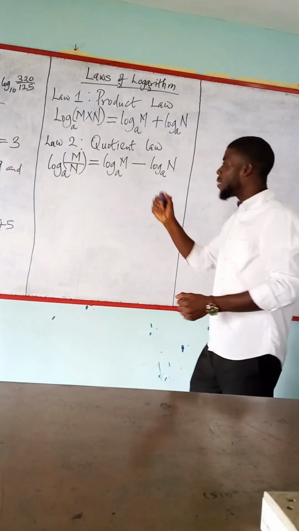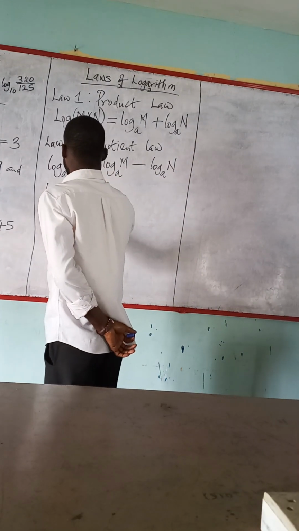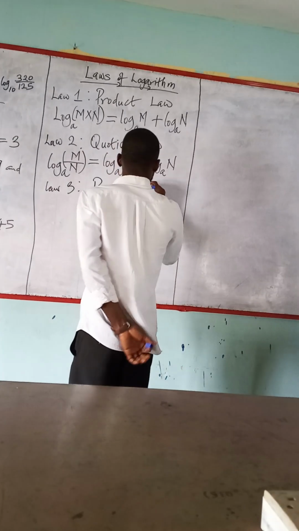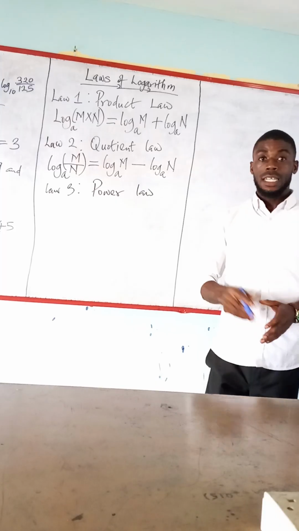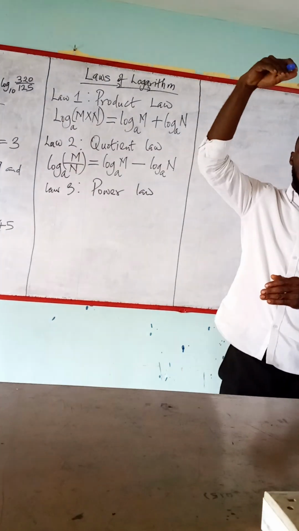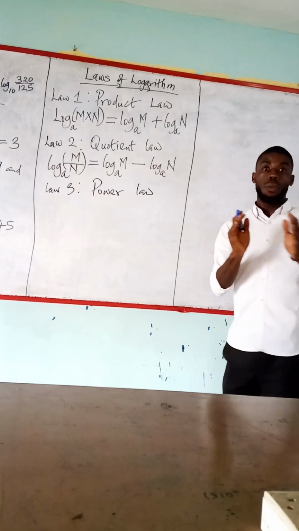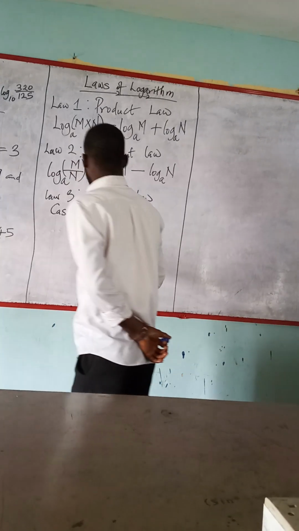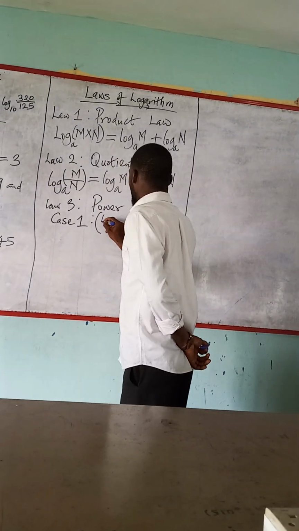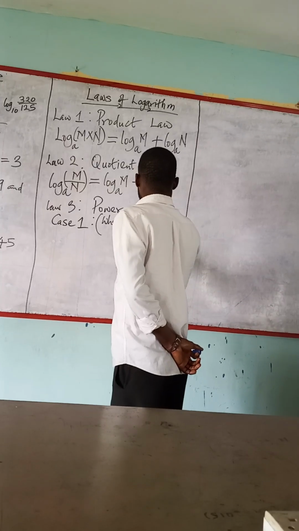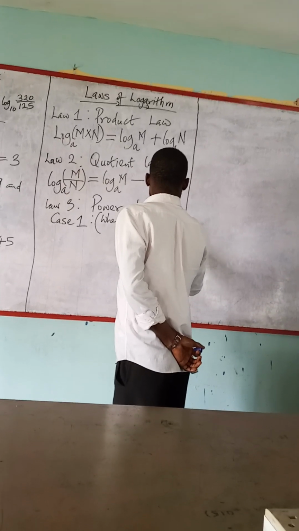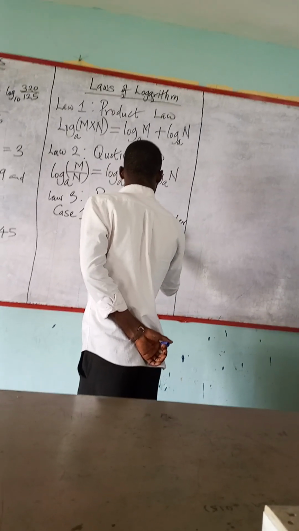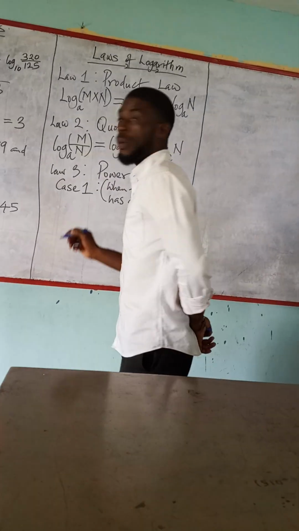That means I can now use the right hand side. The same thing here. We still have another interesting law under logarithm again. Let's call it law 3, which is the power law. What is power in mathematics? It means that it is going to have a base and there will be a number on top of it. And this one comes in 2 parts. So I can consider case 1 of this power law. Case 1 is when the log number has a power.